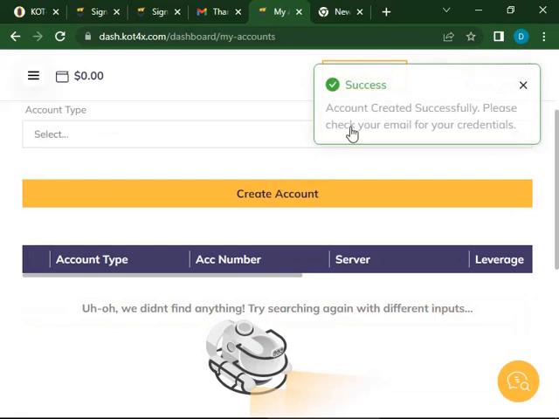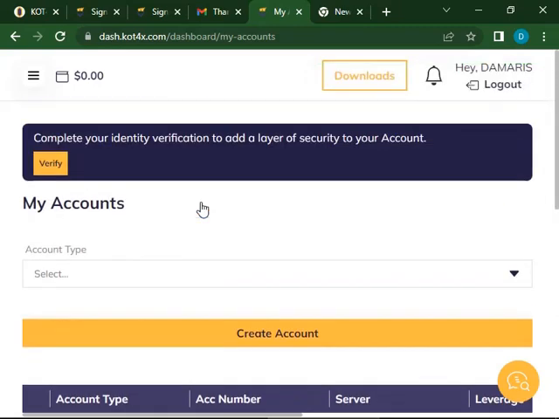Account created successfully, please check your email for your credentials. There are credentials that they have sent to your Gmail. So you just check your Gmail and you see the credentials there, and you're going to use those credentials to connect this KOT Forex demo account with your MT4 account.